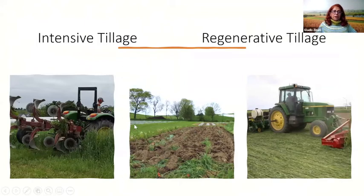These are the different equipment we have used. When we are talking about intensive tillage, which many of you probably have used already, this is the moldboard plow. This is the site where we have the cover crop grown during the springtime, and then we plow it under. You can see the soil has been tilled upside down here, and then we disc it, pack it, and put plastic. Next to it is the one keeping the cover crop, and then we roll-crimp it in one pass, so it really reduces the disturbance of the soil.